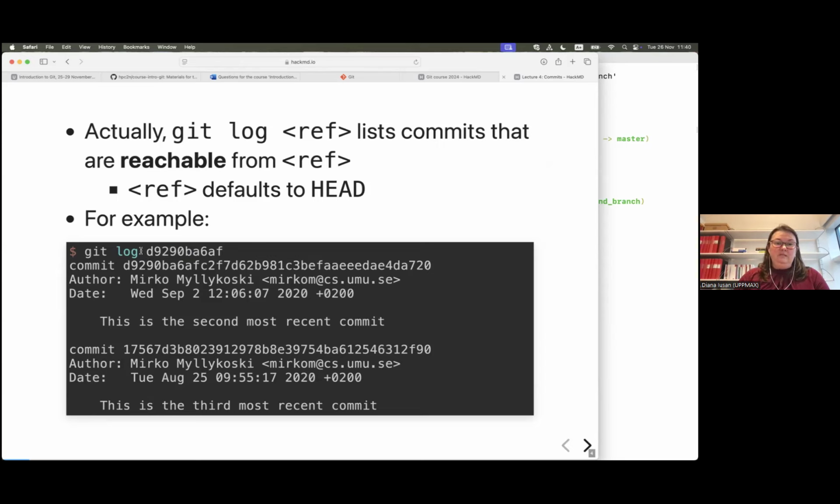Sometimes you can solve it just through 3-4. But anyway, usually you just pick a few, and you can use that as a reference for your commit. So git log some hash, and again it will show that particular commit followed by all the parents, all the ancestors of that particular commit.